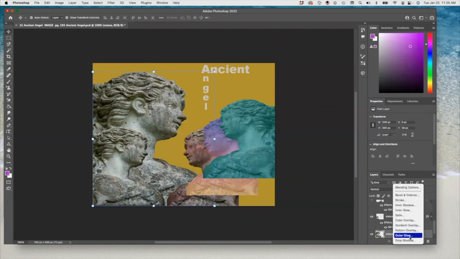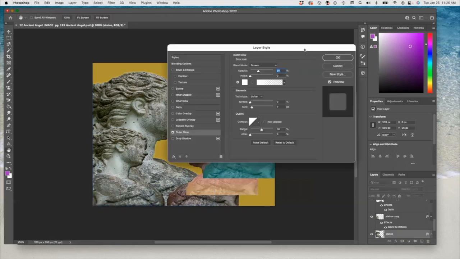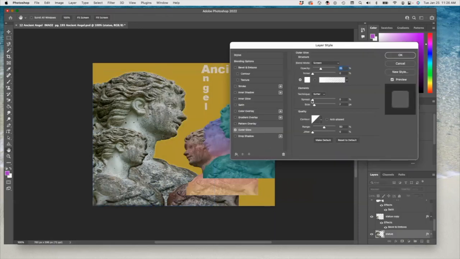I want to see if we do an outer glow. How does that work? Spread. You can do that if you want. The jitter kind of changes a little bit.